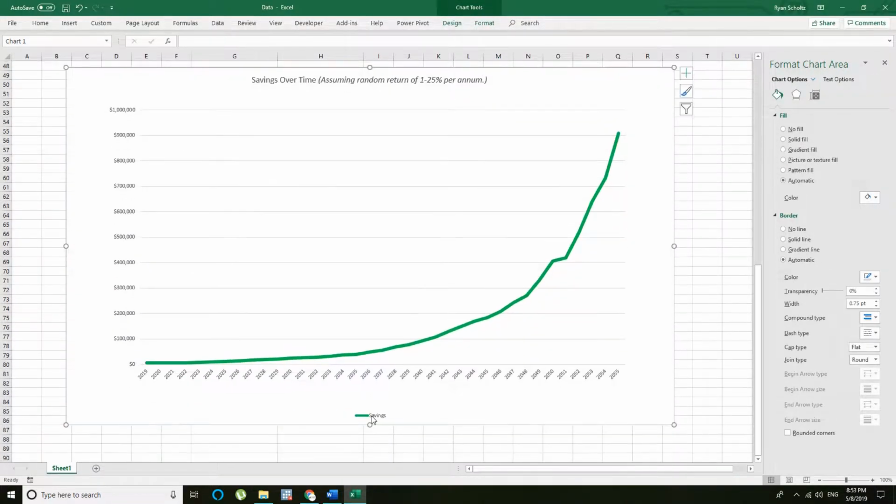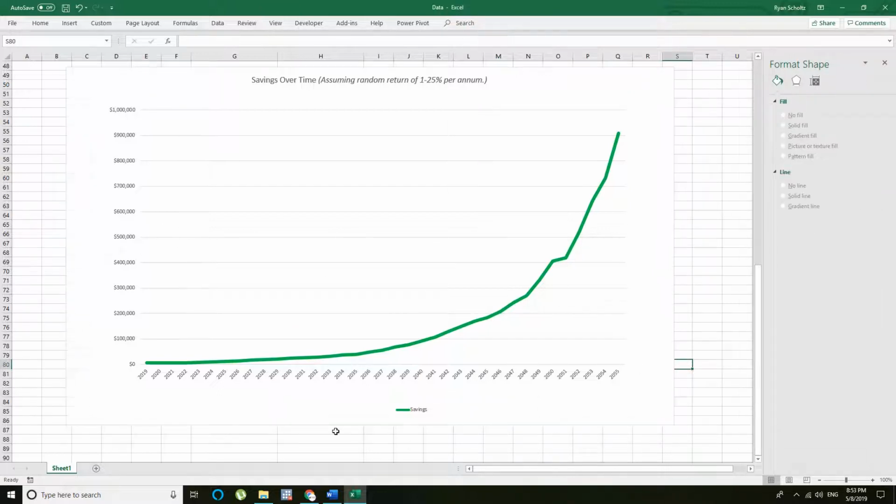Let's talk about the legend. This is the legend at the bottom. So if I had two different accounts, for example, you could have multiple different lines here, like one for your checking account, one for your savings account, maybe one for your mortgage that starts around 500,000 and then slowly dissipates down over 25 years. So you could overlay all these different series onto your chart. And that's totally fine. That looks great. It definitely gives the user a lot more stuff to read off of your chart. What else should we talk about?